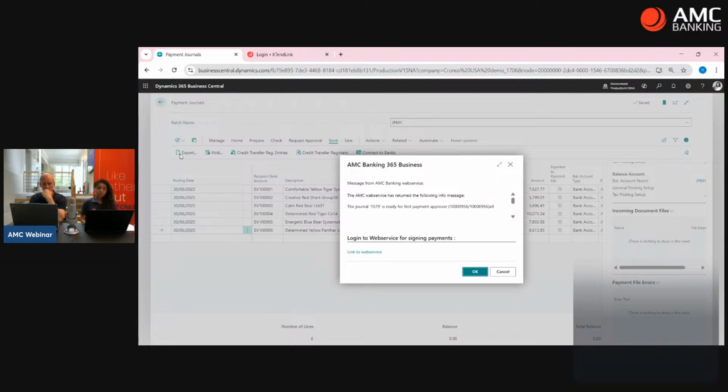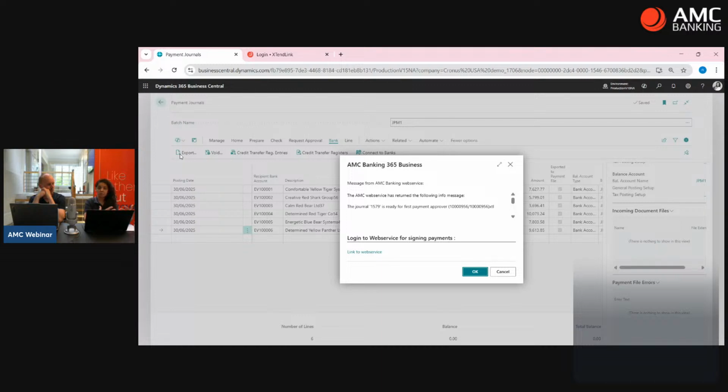And Business Central actually has some standard formats there. But many of these standard formats that you have there are very limited. And sometimes you only have one kind of payment method. When you decide to go with AMC, this is actually what we have been doing in the last many years that we have AMC. We are specialized in creating these bank formats. And in this demonstration, I am simulating that I have direct connectivity to the bank.